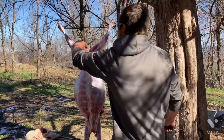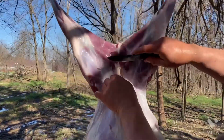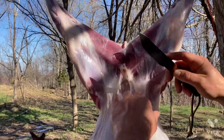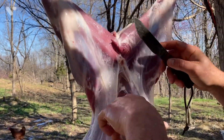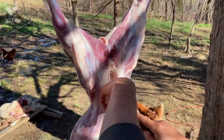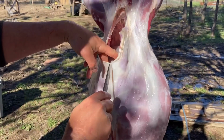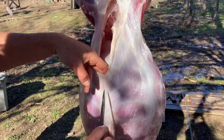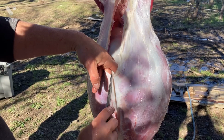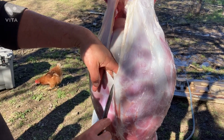Washed off real good, get any of the hair off of it that you can see. You want to start up here and cut right there until you open up. You can see it, the cavity. Right there. And then you just want to hold your fingers inside there while you go down, because you do not want to poke open the guts. You will have a mess on your hands. So just be real slow and easy.